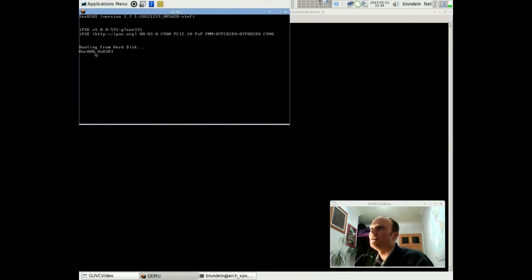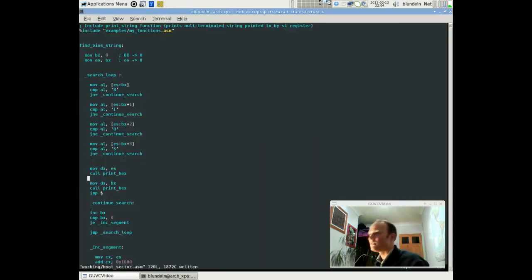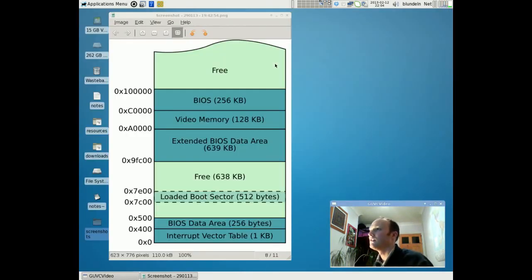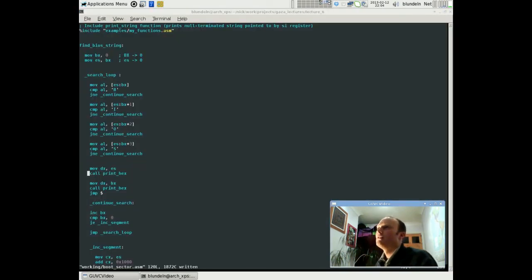So we found at 8383 with segment C000 the string BIOS in memory, and that wasn't in our code. And if we look in this diagram, we see that it's actually up here. So C000, it was somewhere up here that it found that BIOS string, which is in what's labelled as BIOS in this memory map, a common memory map for an x86 machine. So we found a BIOS string in there, which seems to tally with what we already know.